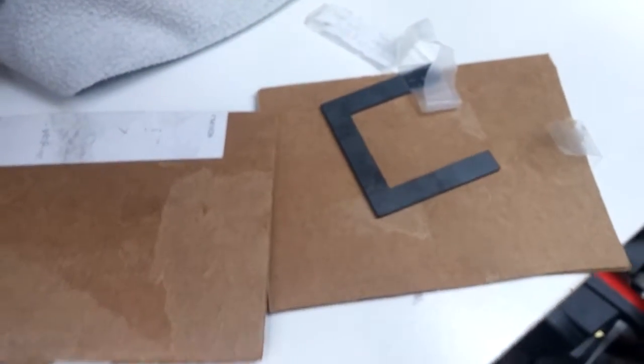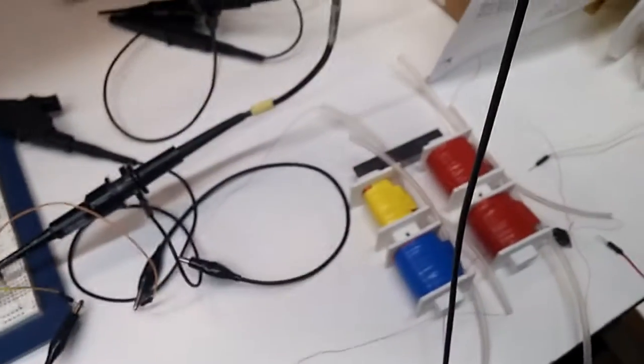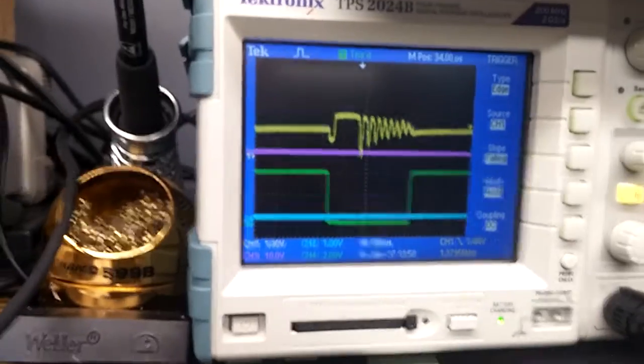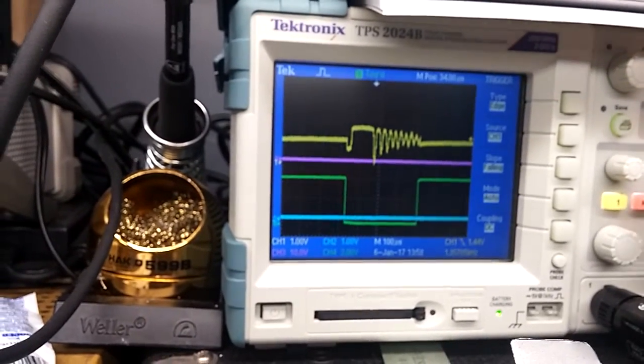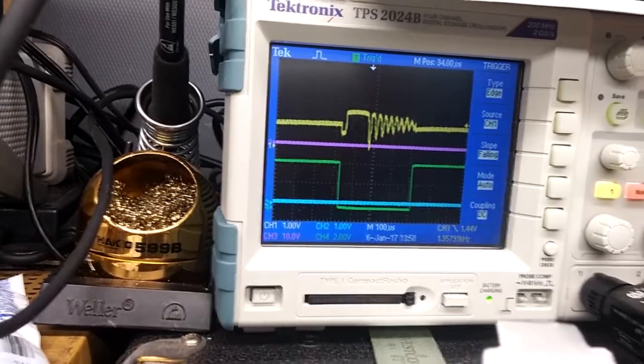Okay, so I broke out the ferrite cores that we ordered 6 years ago or something now. And I have just one half in there, just sitting across here, to verify what we've got. And indeed, we still got this crazy oscillation, but only at the low voltage.